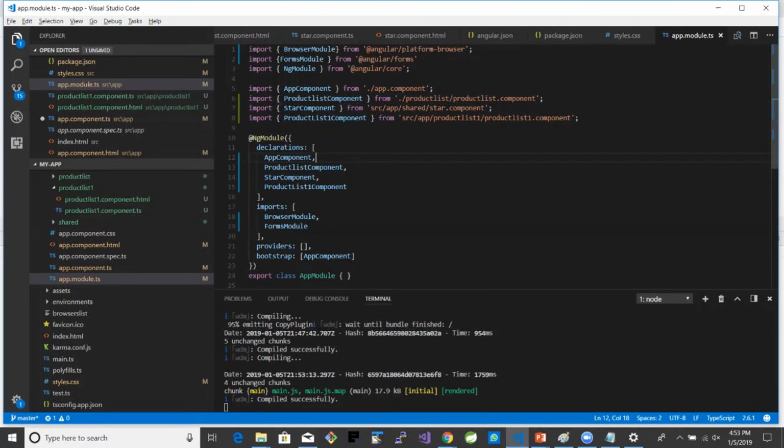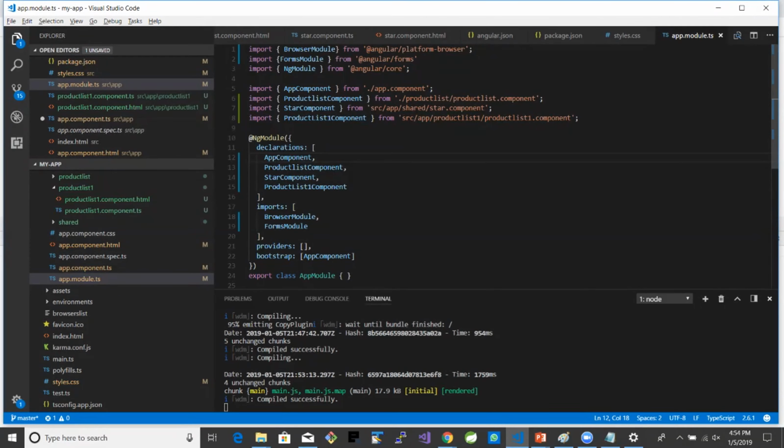We are telling the module that there is a new component now. Your scope of execution is the module, so your module needs to be aware of any new components that you add. Otherwise, it will complain. One component doesn't know about the other component. If you want components to talk to each other, or to include one component in another, the module needs to be made aware of your list of components.